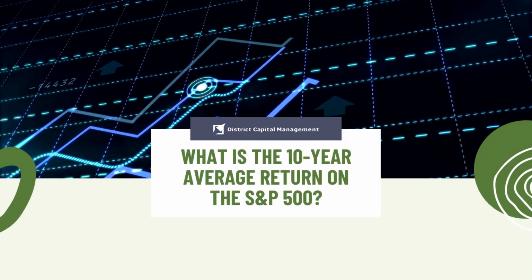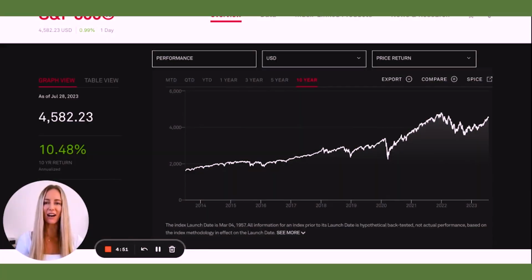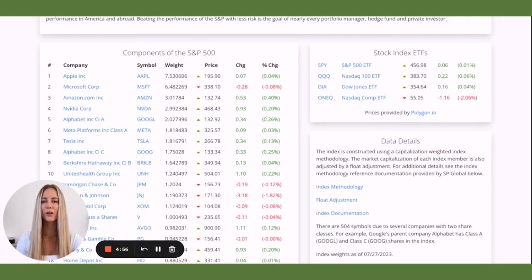Companies with larger market capitalization have a greater impact on the index's performance. For example, Apple and Amazon stocks are around 1 to 8% of the index. The weight of some of the smaller companies in the index is around 0.01%. The 10-year average annual return has been around 10.5%, as you can see on this graph. I'll also link this in the description below. You can also go to this webpage here, which shows you the companies by index weight. I'll also link this in the description below.